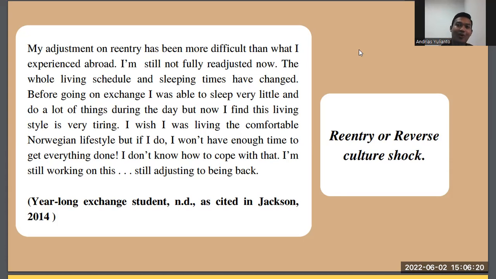Re-entry refers to the process of returning home after spending time abroad. And returners may experience disorientation, surprise, and confusion when they do not easily fit back into their home environment. In the beginning, those who more fully integrated into the host culture and function well in the host language in their daily life may find it more difficult to readjust to their home culture and first language used in their daily life. They may miss their more independent lifestyle and friends made abroad and find it difficult to fit back into the rhythm of the local life.